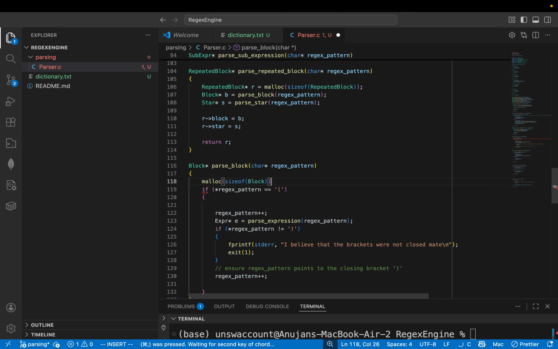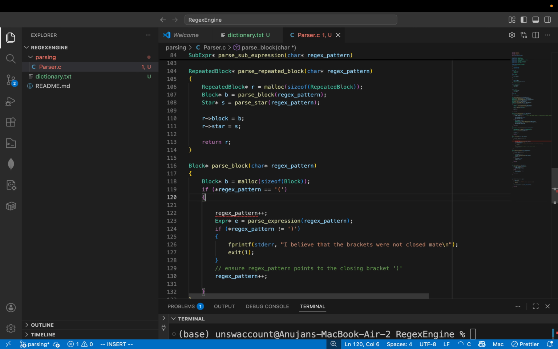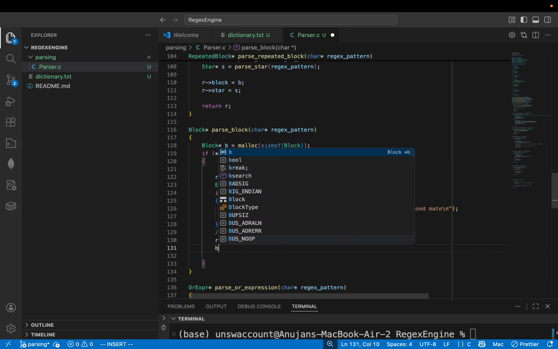What did I do? Block star b equals that. B. No? Block has no, yeah, I know. It's because it's things I'm already answering. Type is equal to.